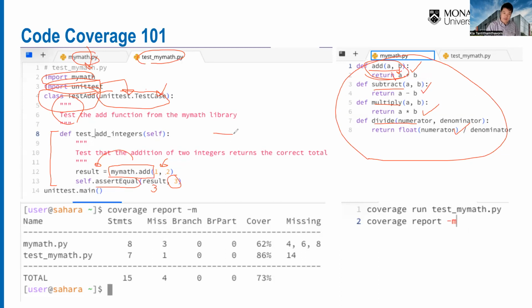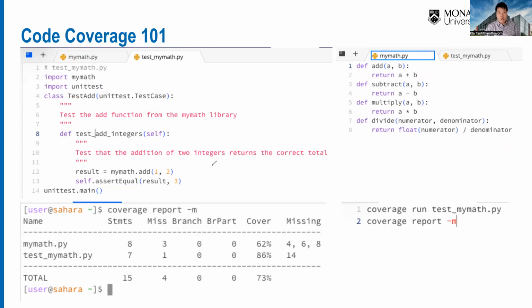So this is how we implement the test case using the unittest library. And next, once we have the Python file that we want to test, and this is the test method, the test case here.